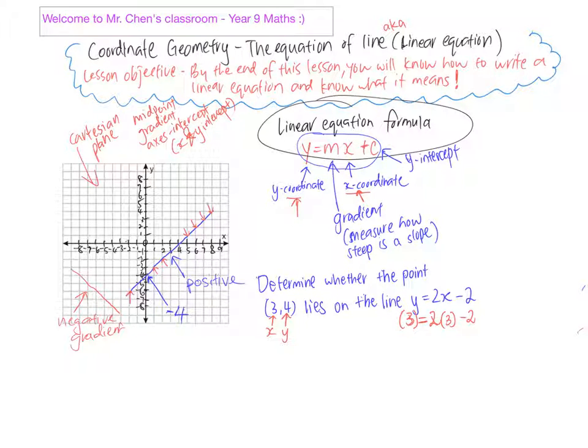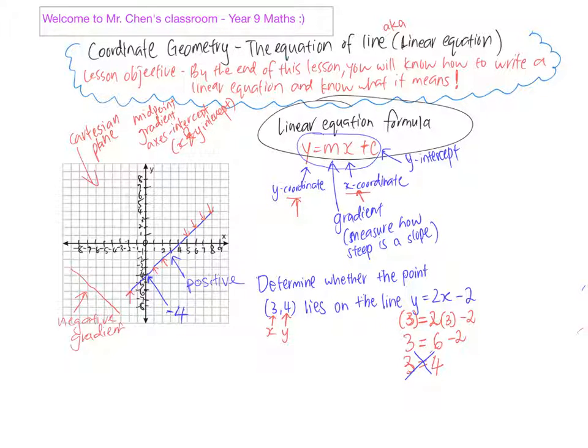Now I have 3. So both sides should be 3 at the end, so that you actually can solve the equation. So 3 equal to 2 times 3 is 6, 6 minus 2. What you will see here is 3 equal to 4, which is not. 3 is not equal to 4.